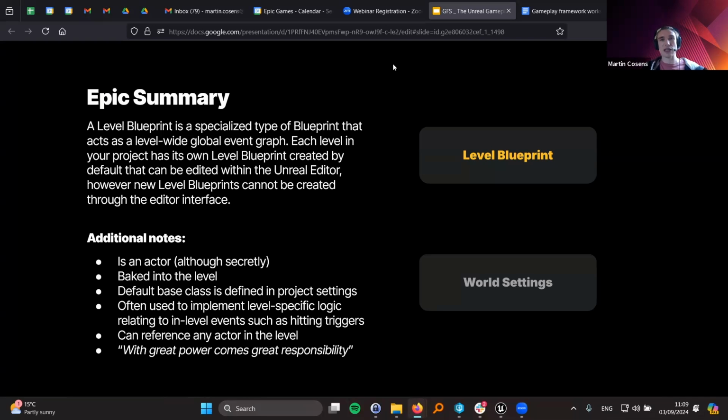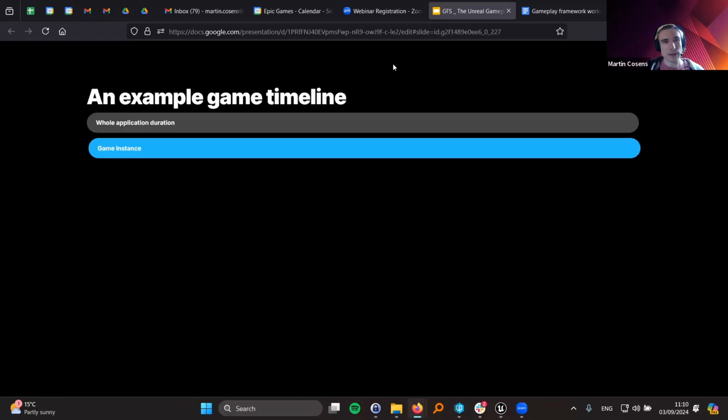And for things like entering a trigger and playing a cinematic or something like that that would only ever happen in this level, it's really great for implementing that stuff and not having to create a class that only exists for this level. So why are you making it? Yeah, I think that's everything to say about those.